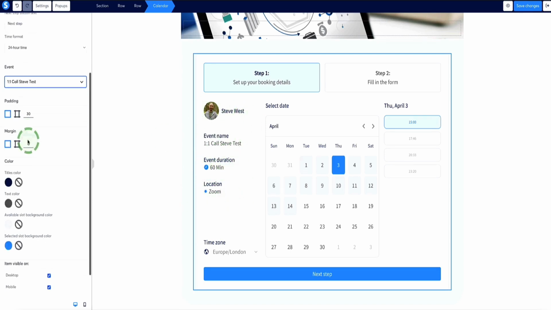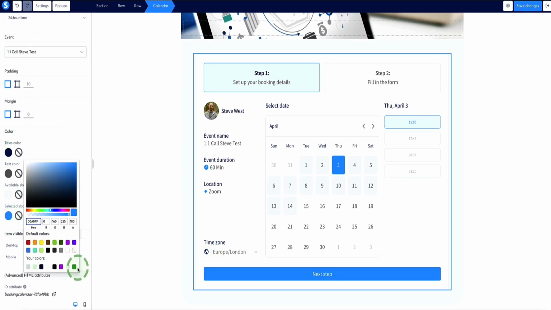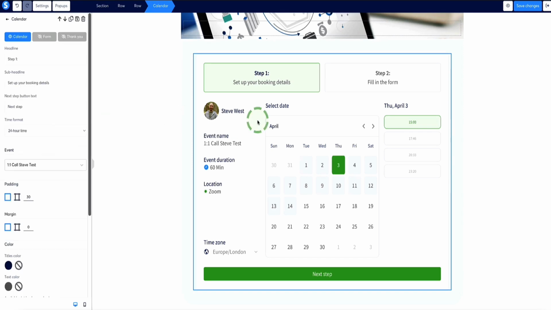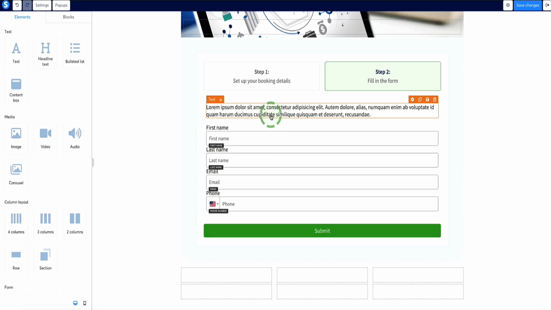And if you want to change the colors and the look of the calendar, you can do that right here. So that's easy enough to do. Let's just switch that to my brand color. So what happens is once the client books their appointment time and clicks the next step button, they're then shifted to step 2 of the form right here. And you can access step 2 of the form to edit it right here in the left sidebar menu by clicking on this little form box that will then turn blue, which means this is now active for us to edit the information you want to collect from your client at the time when they book.